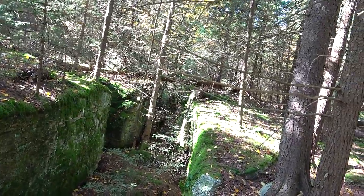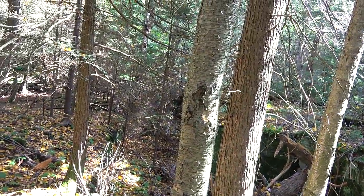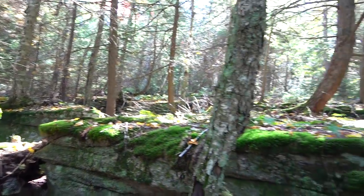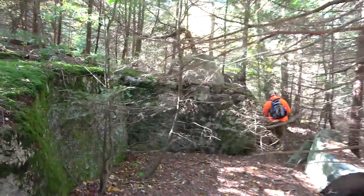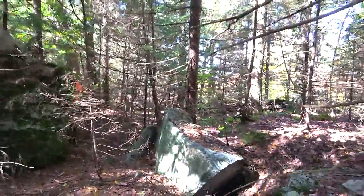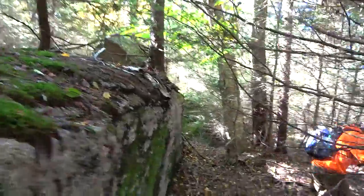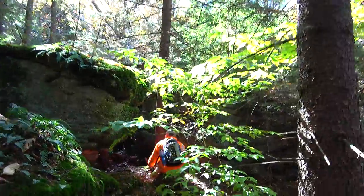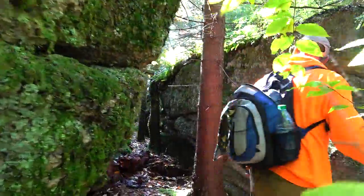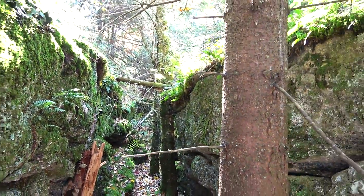It almost looks like there's a nice path through there to walk — that's cool. It's almost like the earth just split in half here. This place is like a maze already, just trying to find your way around. We're going to head this way; these rocks are a good sign that we're in the area. Just trying to find a way through here — it's like a tunnel. Oh yeah, this is like a maze. I don't think that's the way to go though.